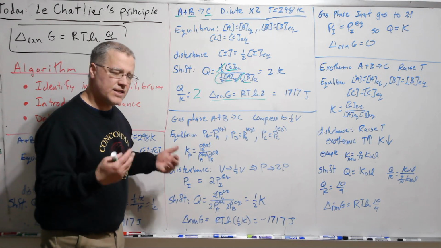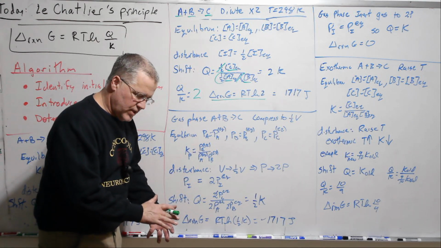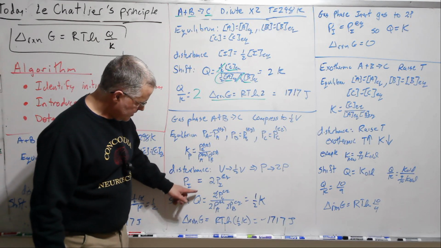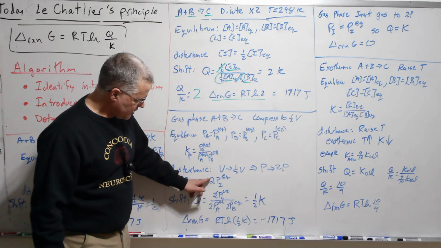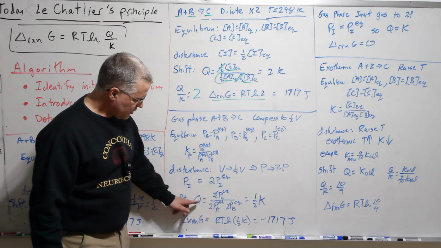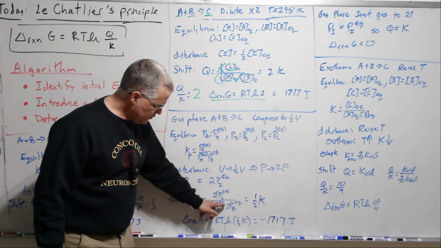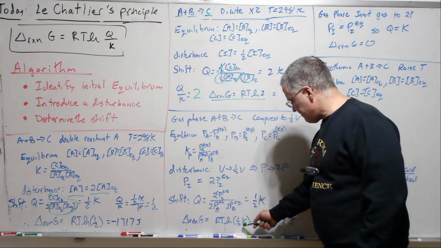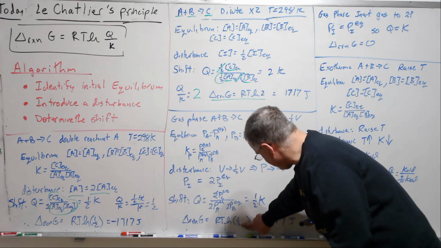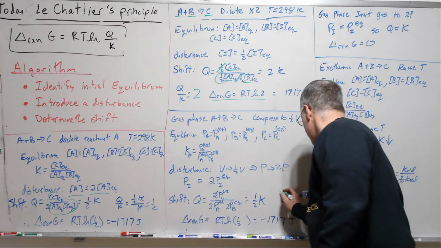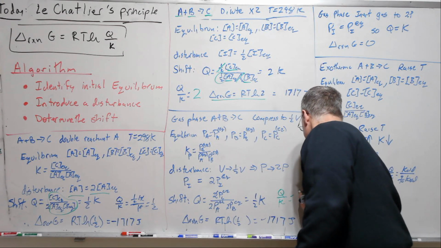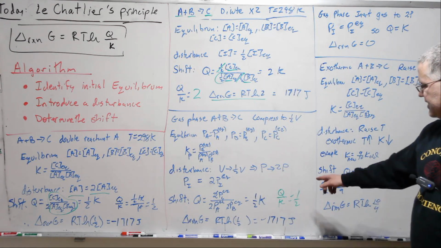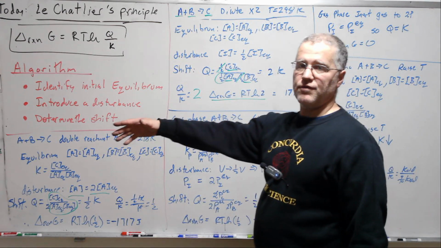But as you might intuit, if we squeeze down the volume, the pressure is going to go up. So the new partial pressure is going to be twice the equilibrium partial pressure, so that our Q, we put in all of these, 2's will cancel, and we get 1/2 K. And again, delta G, 1/2 K. Oh, not K here, just 1/2. Because Q over K is 1/2. And so RT ln 1/2 and our minus 17.7 joules again. So this will go forward.